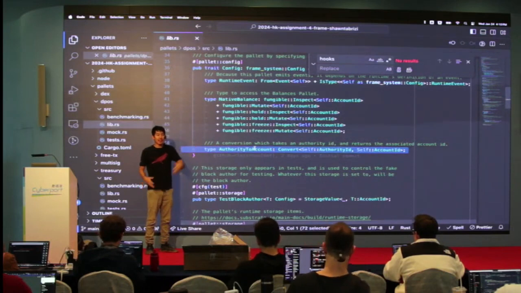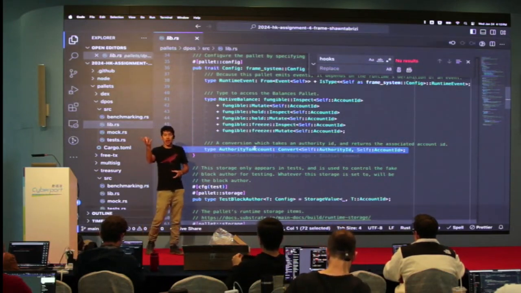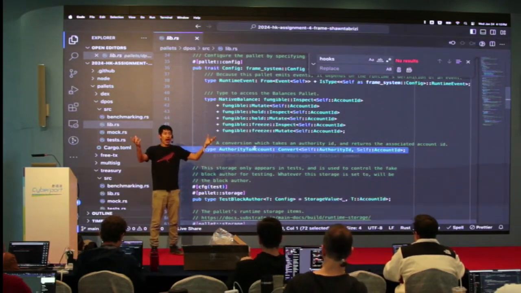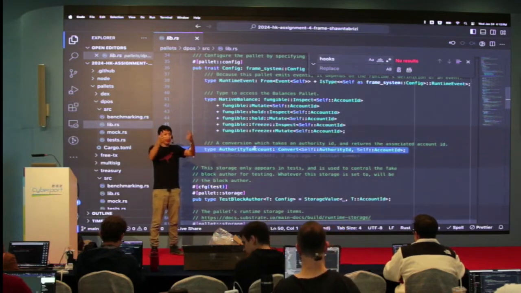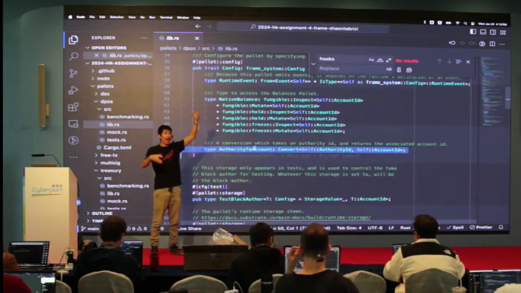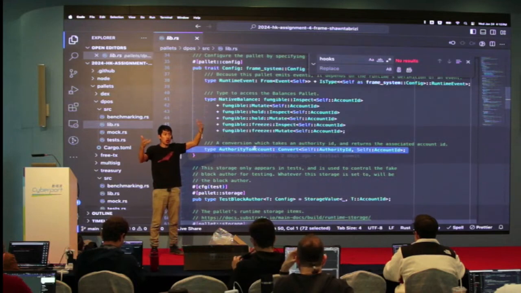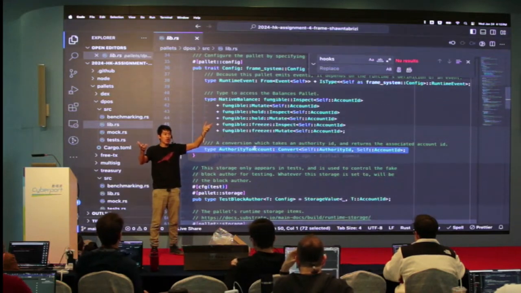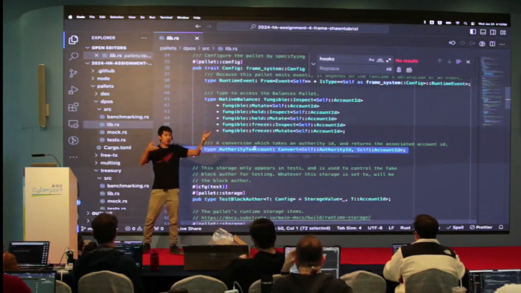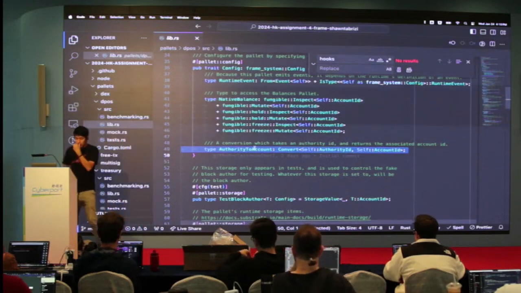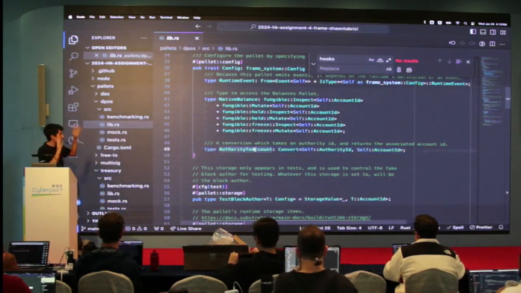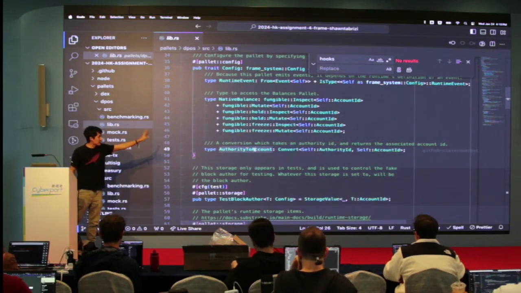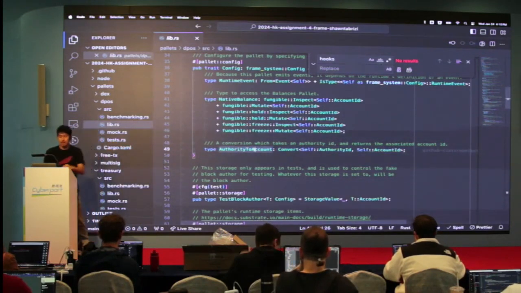So you can think about this like if I have a balance A and a balance B type, I want to add them together, but I can't know that. But the runtime, which actually knows these types, could show me how to add them together, right? So you could make a function which allows me to do conversions or manipulations outside. So let's see how you use this. So we have authority to account. We have convert from authority ID to account ID.